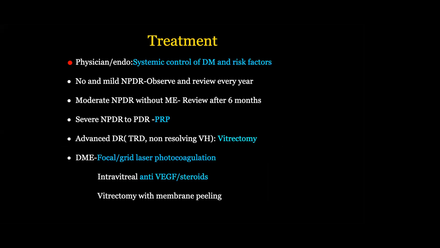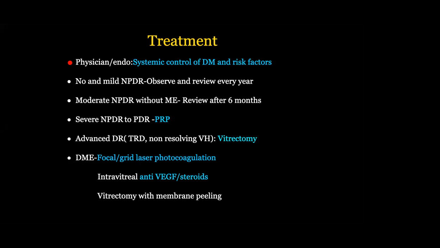So how do you treat a case of diabetic retinopathy? Definitely that requires systemic control of diabetes mellitus and all the risk factors. And if there is no diabetic retinopathy, or if it is just a mild non-proliferative diabetic retinopathy without any macular edema, the patient can be observed and reviewed after every year. So mild NPDR and no DR, the patient should be reviewed every year. But if it is moderate NPDR without macular edema, review after 6 months.